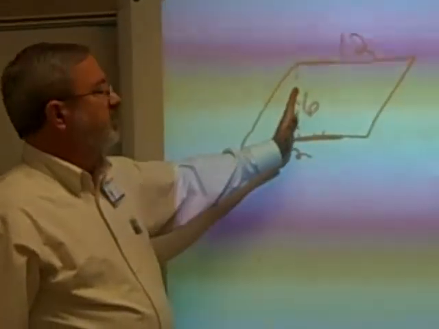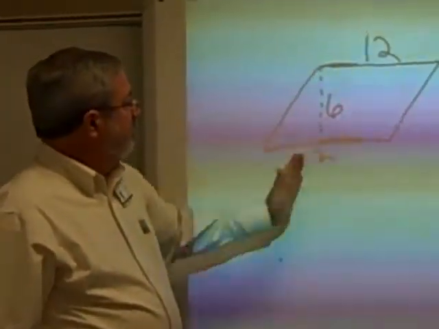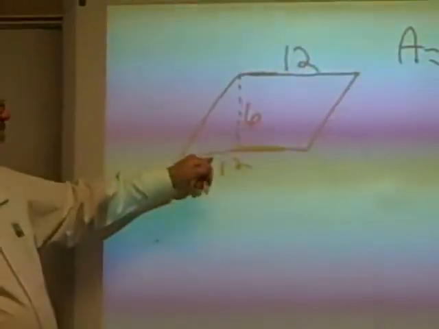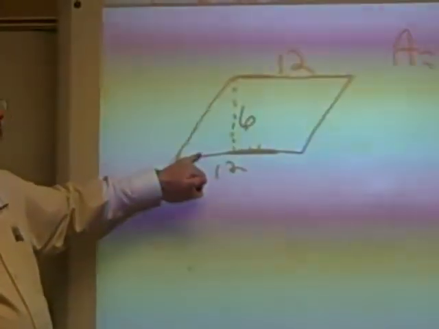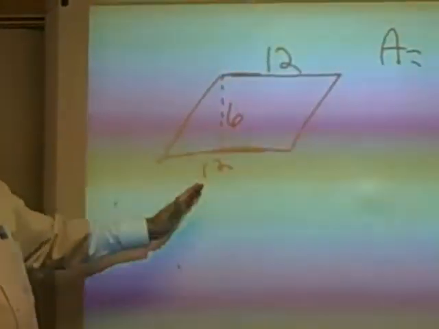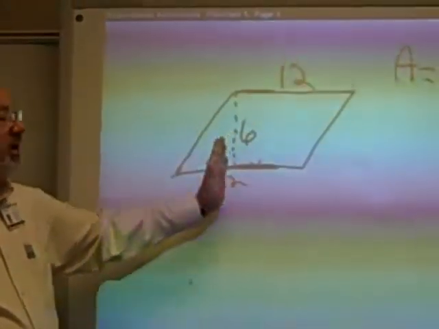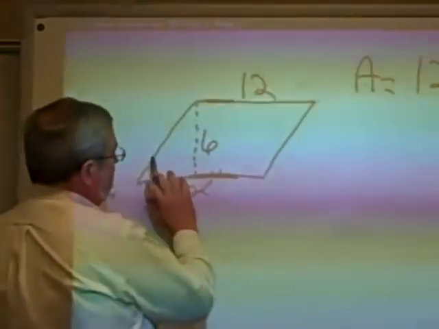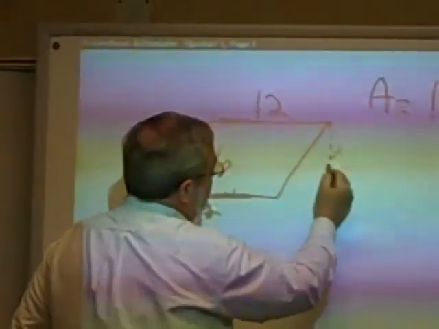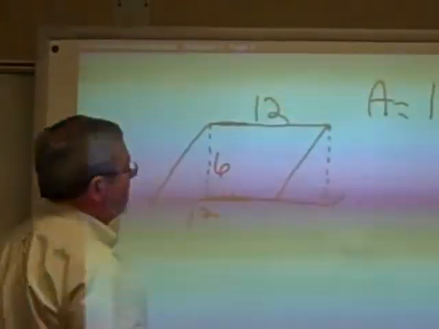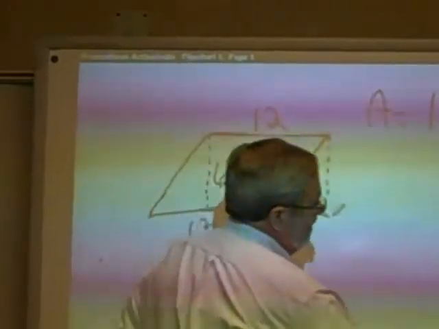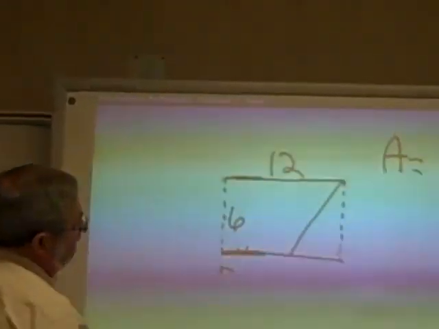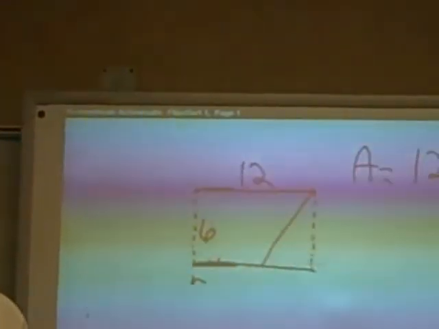Now another way to look at a parallelogram is, if I draw my dotted line right here, you see formed to the left, obviously, a triangle right here. If we were doing this with paper and scissors, we could actually draw this on paper, cut this part off right here, and look at what we can do. We can flip it over and turn it around and come back down to this end and fill it in right here. Now we've gone back and turned it back into a rectangle.